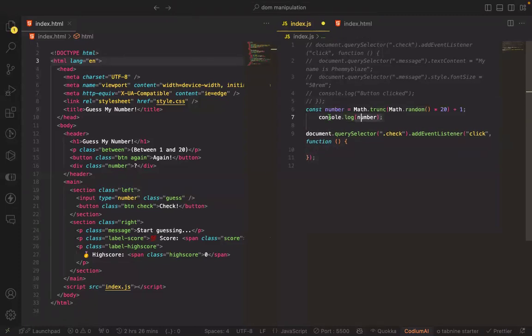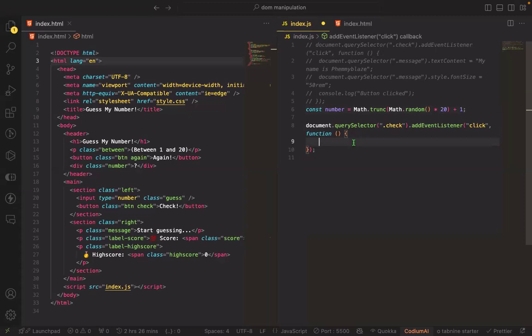So the first thing we want to do is, we have our random number, and the next thing we have to create here is, on click of this button, we have to check if our guess is equal to this random number. So the first thing we have to do right here is, on click of the button, if there is no guess, we just have to return from our application, and we do something like this.